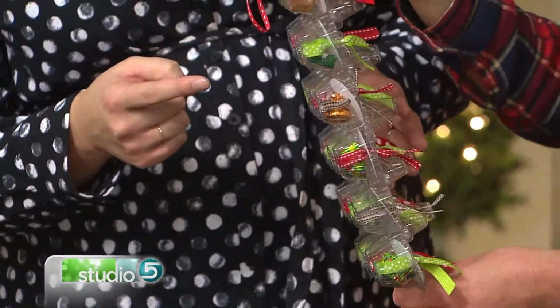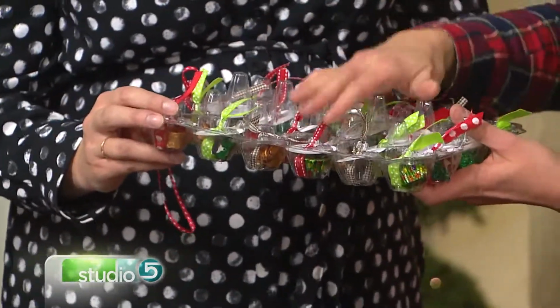So I cut the top off the box. So this is the bottom of the box. We have the top of the box over. The eggs are sitting in here.